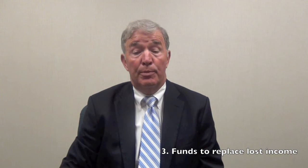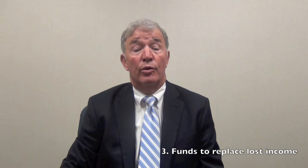The third possible life insurance need is less obvious, but very important and seldom discussed in a financial planning context. If the primary income spouse would reduce their workload as a single parent, enough money would need to be available at the stay-at-home spouse's death to replace the surviving spouse's loss of income.